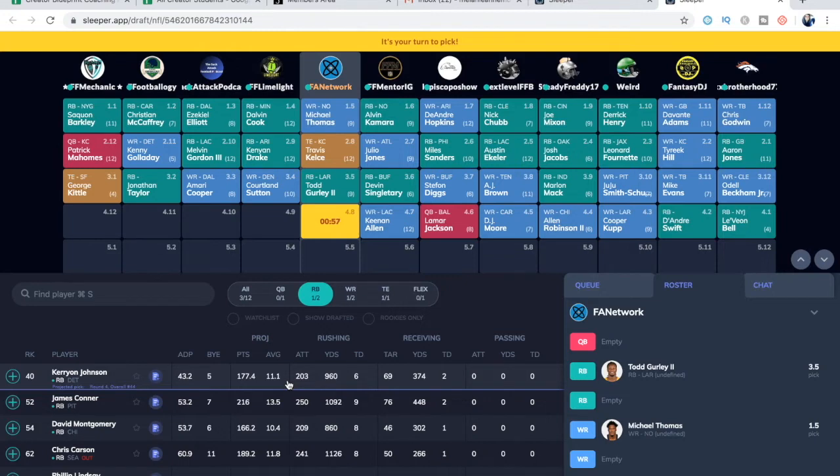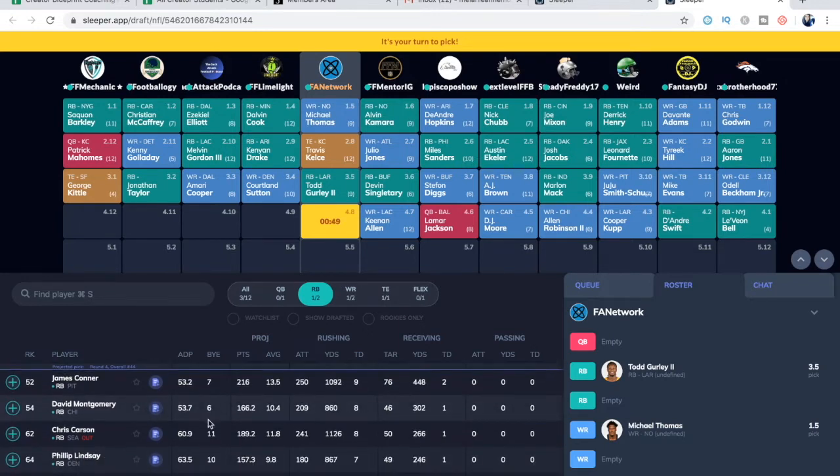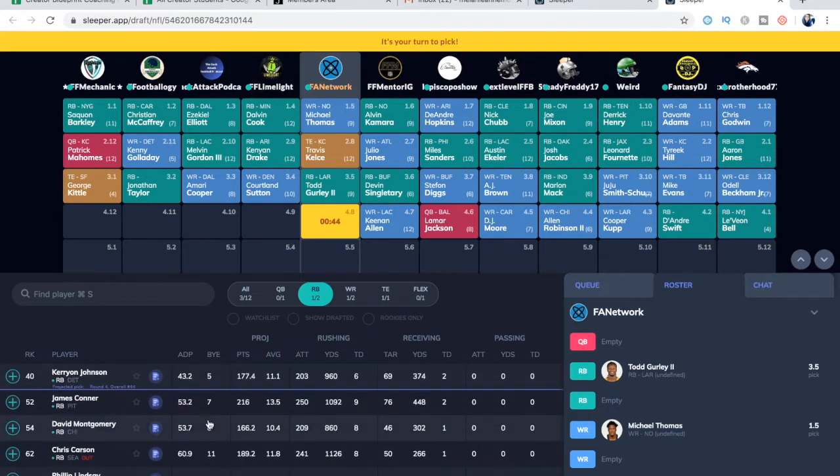But there's just been so many running backs that have been taken. I'm debating. James Conner did have a few good games towards the end. I just don't really like his risk profile, but need to make sure we lock down a few running backs at this point. I just want to make sure I don't miss out on Adam Thielen, but I think we might be able to slip him back in at the 5-5.